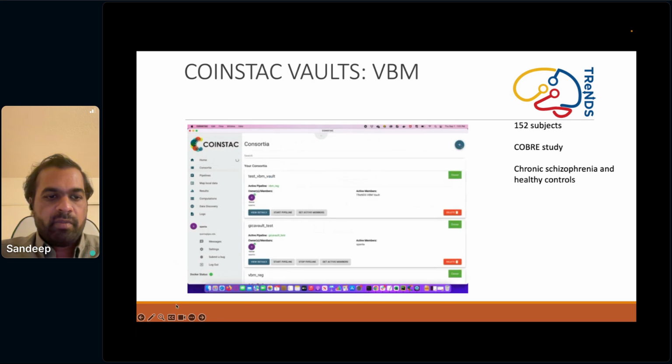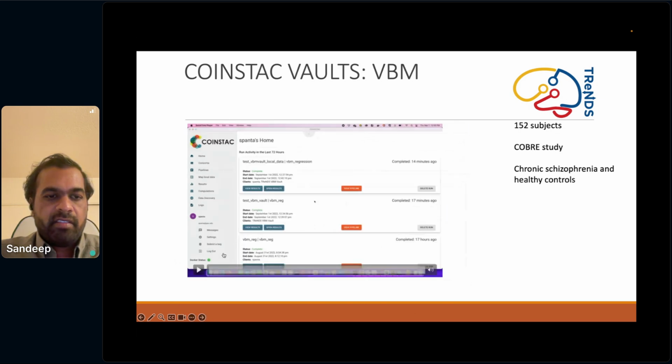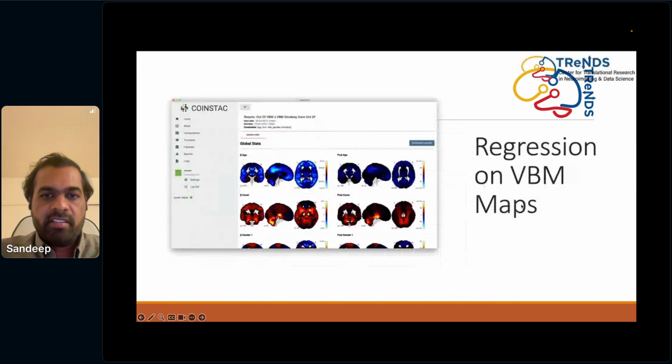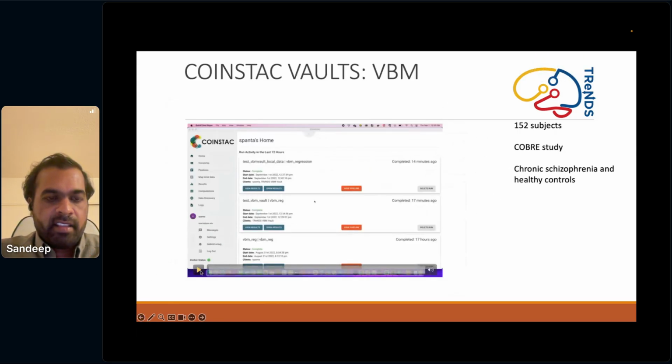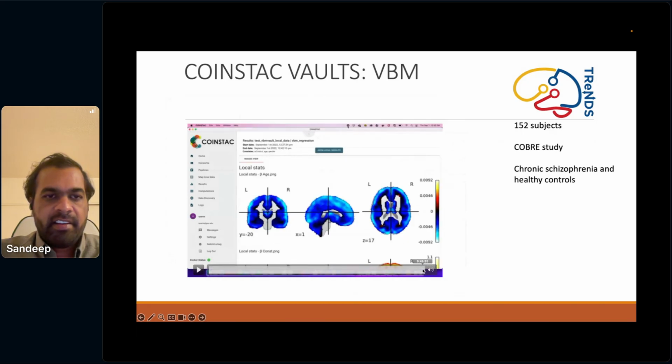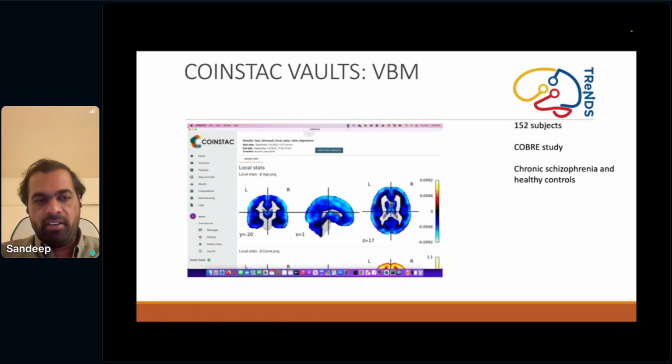And once you see the results, there you go. So here are the local stats. So the voxel-wise beta values for age, is control, etc. And also you'll have global stats that use both the vault data and the local data.